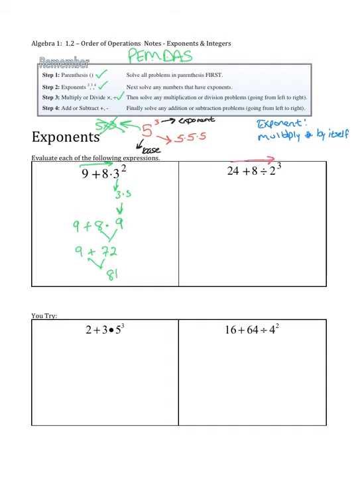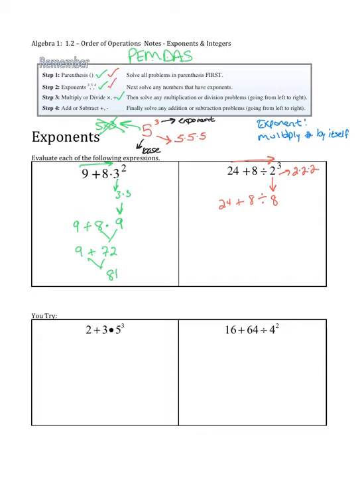Again, we are still moving left to right. Parentheses, nope, so we'll check it off. Then we have an exponent, 2 to the third power. Means 2 times 2 times 2. This is 8. And we're going to play around with this a lot more in Unit 7. Okay, and I'm just bringing everything down. I'm doing no more math. I'm just bringing everything down.